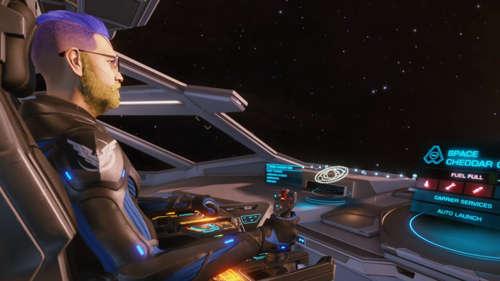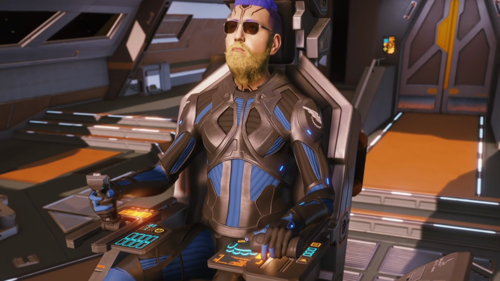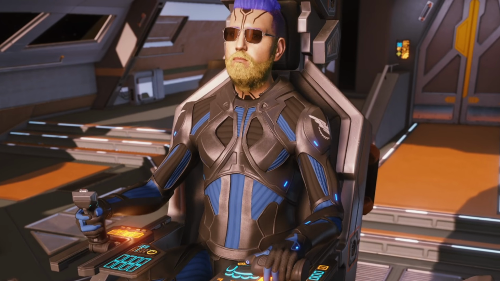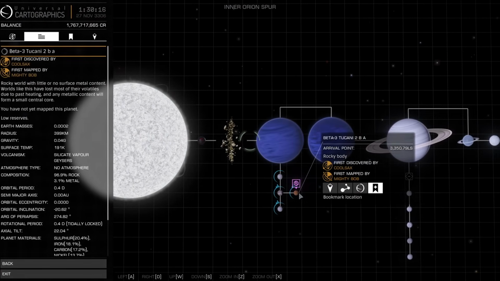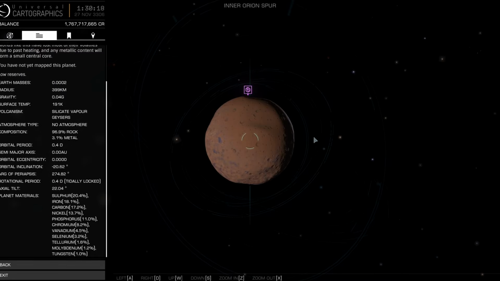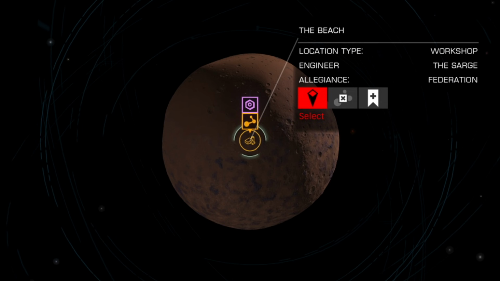You fulfilled your initial contract by providing 50 units of aberrant shield pattern analysis. The Sarge's home system is Beta 3 Tukani. At this point, you already know how to do the federal rank grind, so check. As well as how to use the Jameson crash site for encoded data, so check. You can now take your shield pattern data to Beta 3 Tukani, land at Planet 2BA, then land at the planetary base called the Beach.